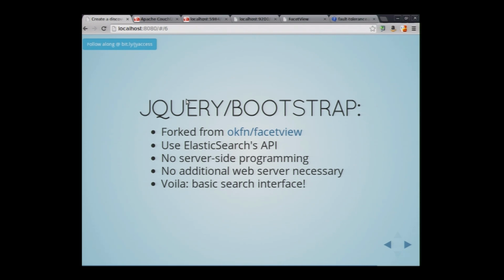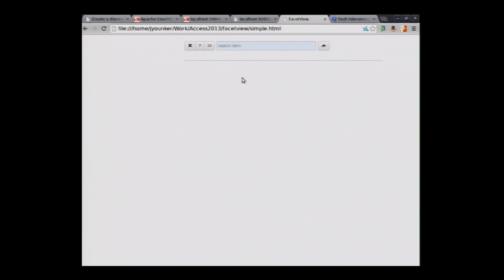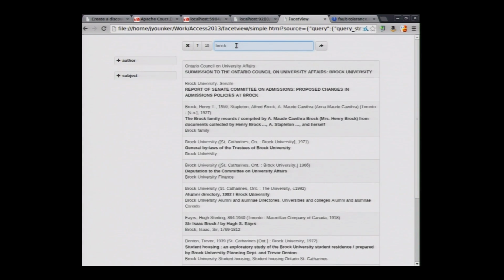So you don't need a traditional LAMP stack, or you don't necessarily have to bug your sysadmin to spool up a web server for you. You just hit Elasticsearch's API via the Facet View code. So this is just running locally, no web server, and you pop in your content, you search, and there you go.